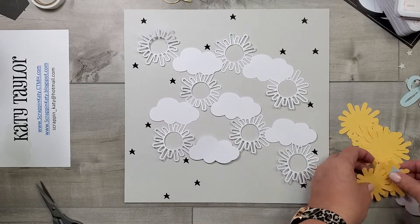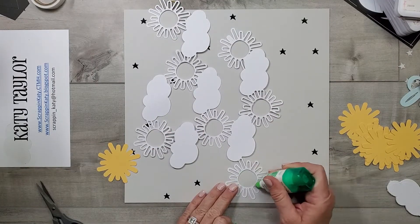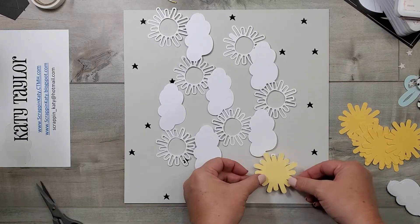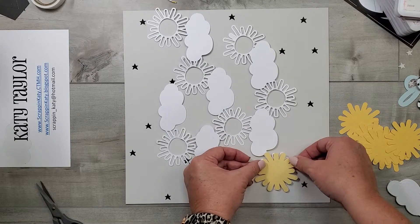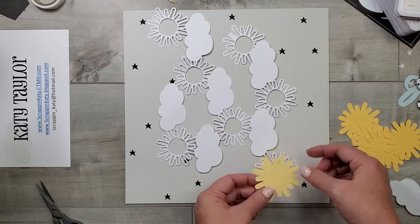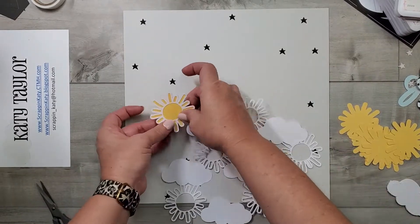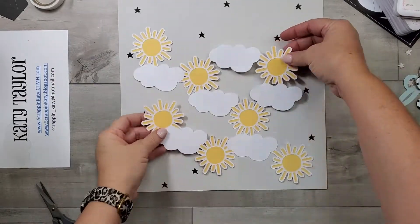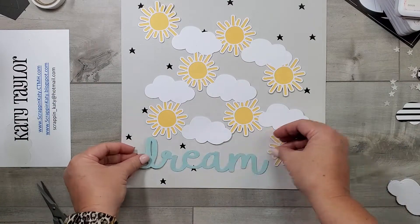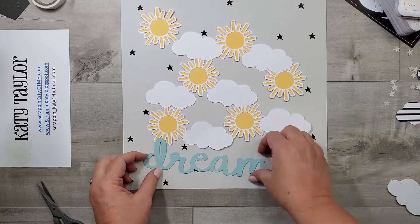Here is the overlay that I made using the sun — there's a cloud also included in that digital art as part of the Happiest Place special. I flipped that overlay over and I am just going to adhere these suns on the back. I am using the dark side of our lemonade cardstock. I've done that off camera so you didn't have to watch that, and then I am going to work on laying everything out and getting it glued down.